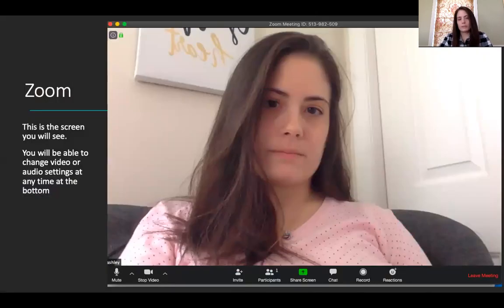So you'll be able to see yourself, and then when the other person joins, then you'll switch and be able to see their face. And so the one thing I want to mention is at the bottom, you'll be able to see how many participants are there. So if it's just you, you'll see the 1. And then when the clinical lead joins, you'll see 2. And then there's also options at the bottom left for turning off your video if you need to, or muting your audio, or even switching from the phone back to the computer. There's a couple different things you can do.